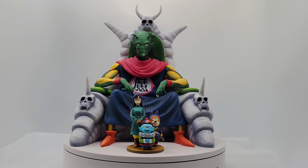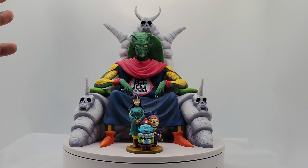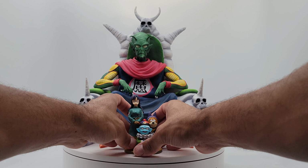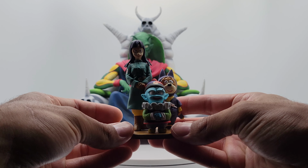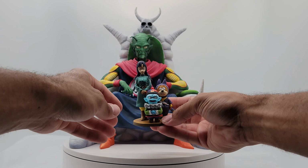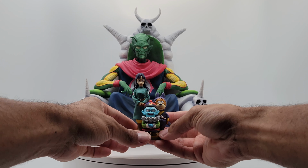All right, guys. Sorry about that. I should have charged my phone prior. But I've got it on a tripod, so might as well. Let me make sure I can see it in the camera well. Okay, there we go. There's a shadow. Sorry about that. Is there a shadow there? Okay, here we go.